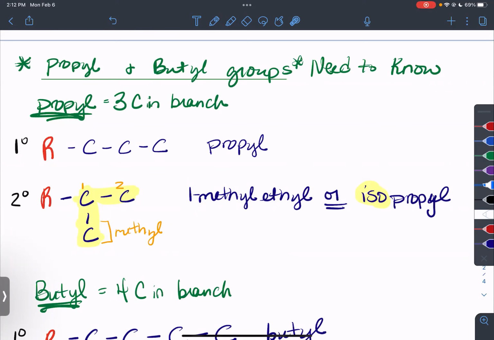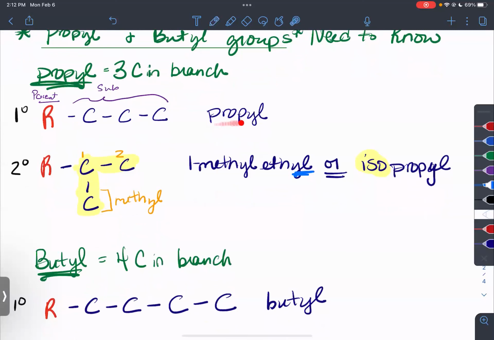So if the substituent is hooked to the parent in a straight chain, all we say is propyl. This tells me that it's primary because if I look here at this carbon that's attached to the parent, there's only 1 other carbon-containing group attached to it. The rest, and I'm not showing it here, are just hydrogens. So I don't show them here just because it takes up so much space and it really gets confusing. So this R is the parent, and then what's attached to it is the substituent. So straight chain, nothing special, just name it propyl.